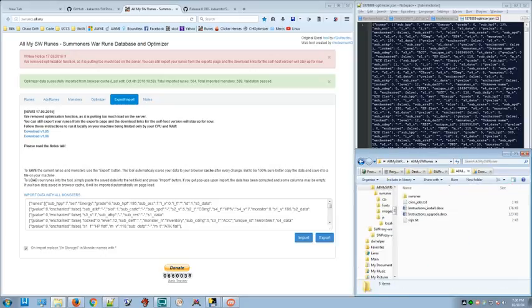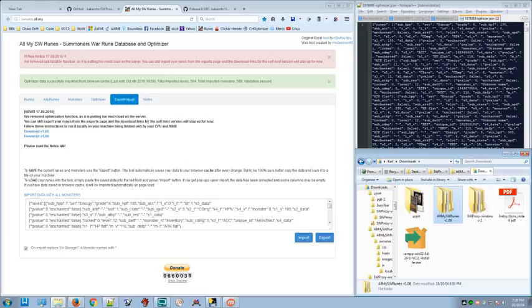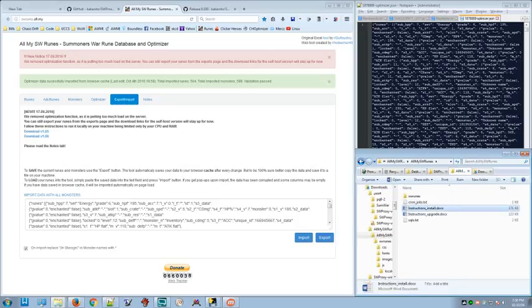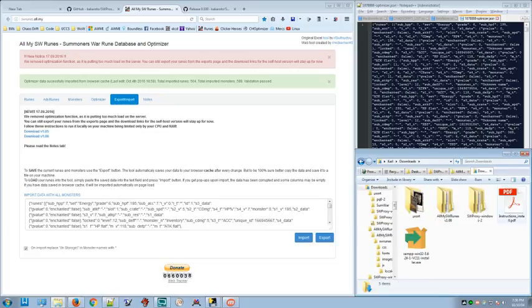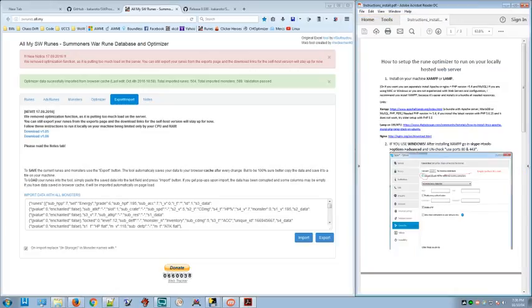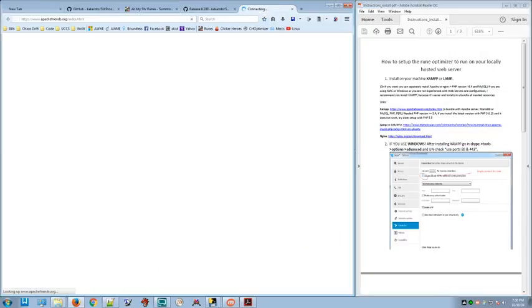Under all my runes, you will notice there's some instruction files. I don't have Word installed on this computer, so I went to a site to upload the install instruction file, then had it convert to a PDF, and here is the PDF. So here now it says install a couple of programs. It says XAMPP, and it tells you exactly where to go. Go ahead and click on this link.